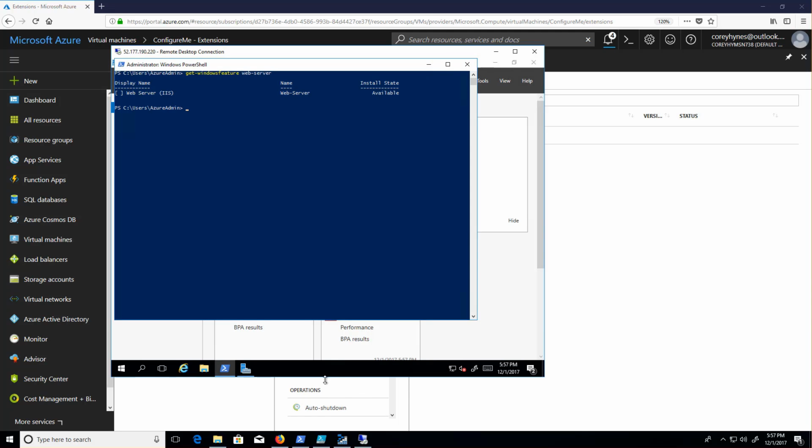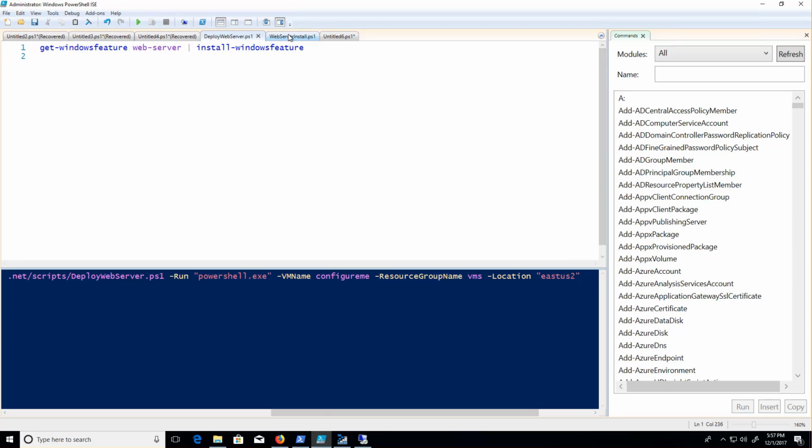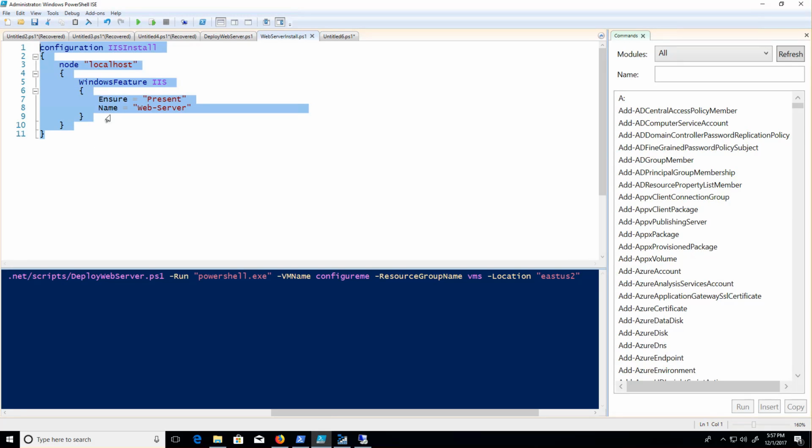Now, obviously, to do this, you have to have a little understanding about how desired state configuration actually works. That's not the subject of this demo, but suffice it to say, it can be pretty straightforward. Here's a very, very simple example of a DSC module for the local computer that just installs IIS. It's got a configuration name, which is IISInstall, the node it's going to run on, which is the computer it's going to run on, which if you're executing this locally, is localhost, WindowsFeature IIS, ensure it is installed, and the name of the role is Web-Server.